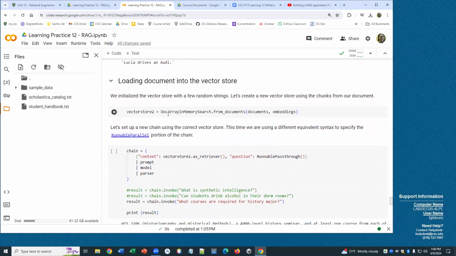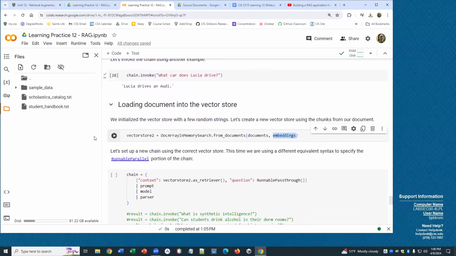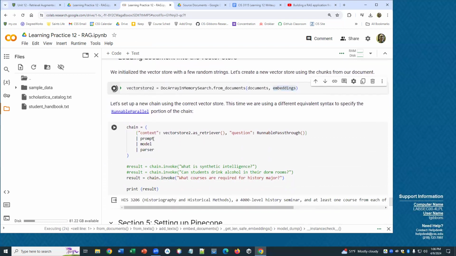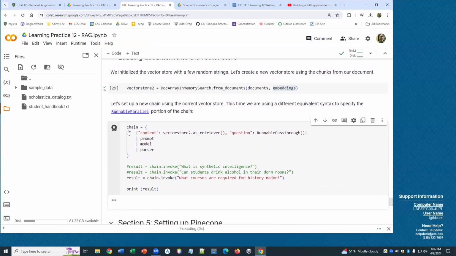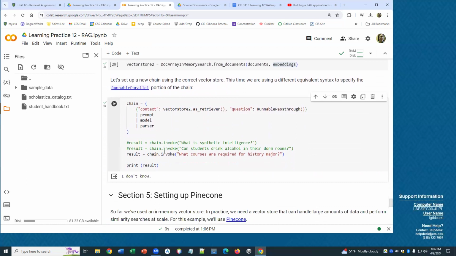So we're going to load the documents into a vector store. Here are our documents, those are all our split up documents, and we've also created embeddings for all of them. Did I create embeddings? Yeah, we must have created embeddings above for them. That's going to take a while to load into the document store. Then we're going to create a new chain here where we're going to ask questions of our model.